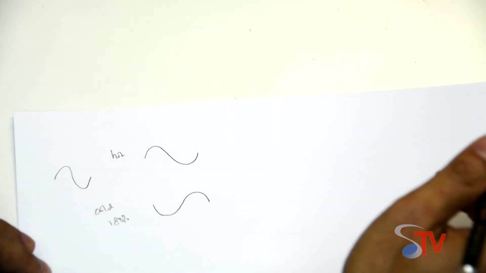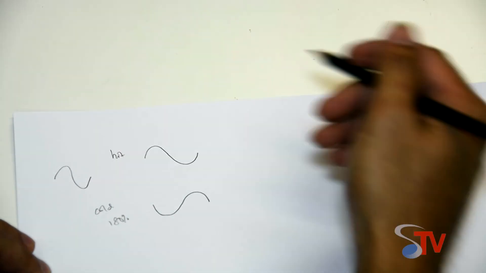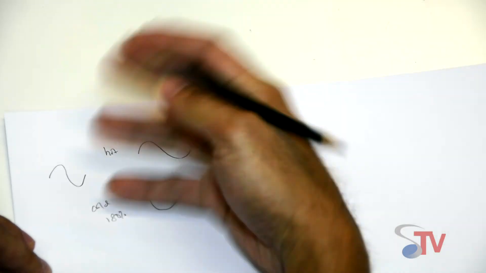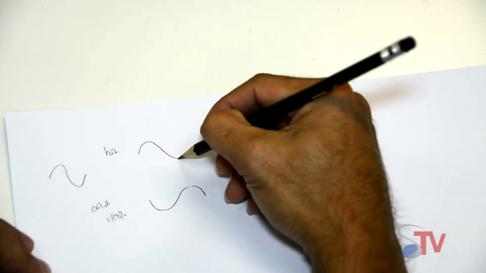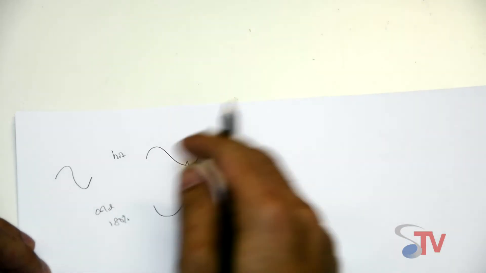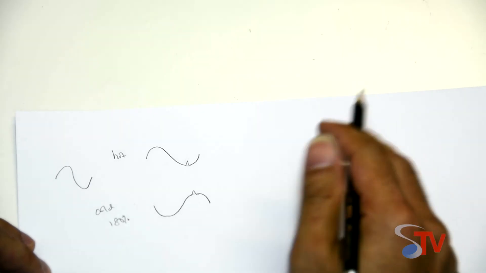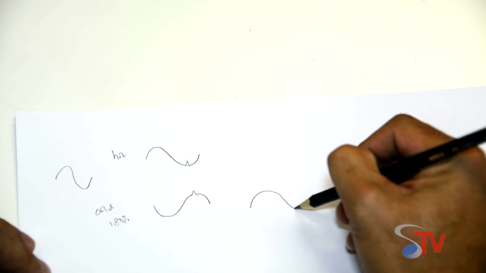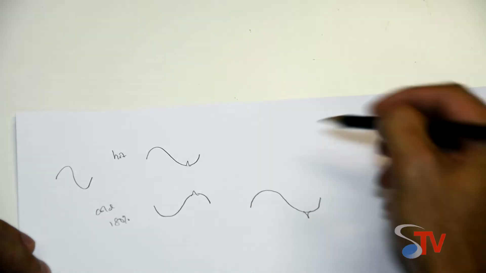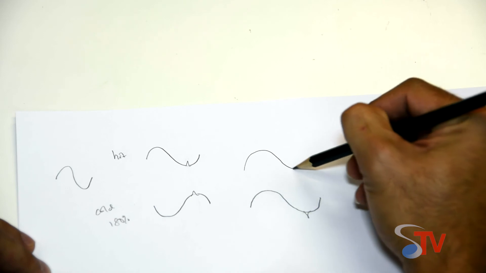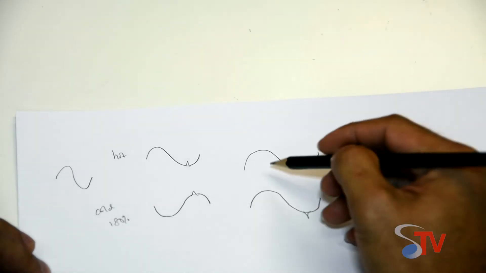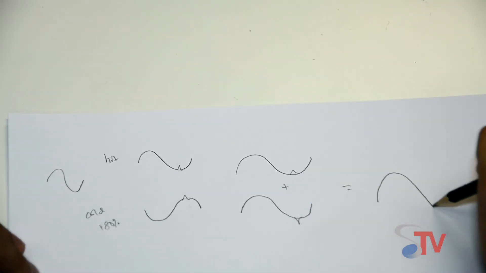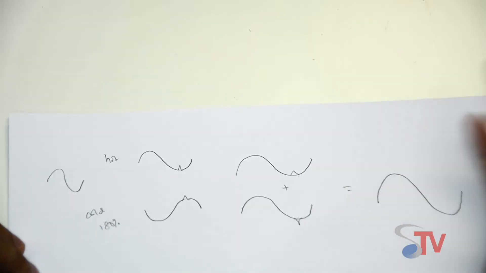As the signals travel through the cable, they may come across interference or noise, which will affect both signals equally. Now, when both signals reach the device, the cold signal is then phase reversed back. So it becomes like this, but with the noise going this way. This one is like this, and the noise goes this way. The two signals are then summed together, and what you get is the full signal with the noise cancelled off.